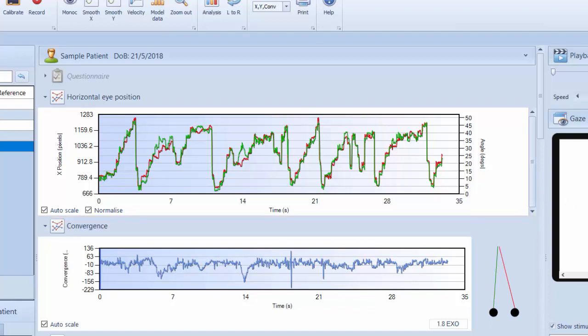You can also see that quite clearly if I just scroll along here. This graphic is showing not only where he's fixing but the relative position of the two eyes. And you can see every now and then, coming up to quite a large deviation here, at that point he has developed an esotropia of about 5 prism diopters, and then it recovers just about, and he reads a few more words, but then it breaks down again.